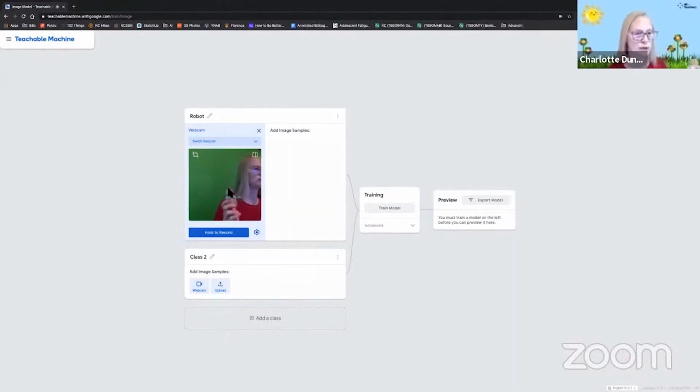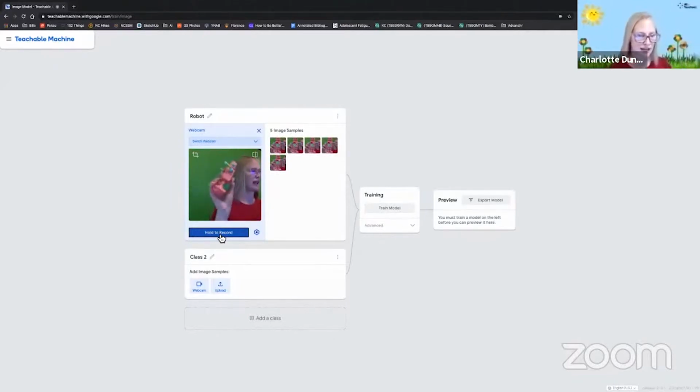So what we're going to do is we're going to teach the machine what our object is. Okay, so in this case, I'm going to teach it that this is a robot. And so the way I'm going to do that is to show my object in the camera so that I can see it here on the screen. And then I'm going to click the button and take some photos of it. And what I'm doing is I'm having the machine learn what a robot is.